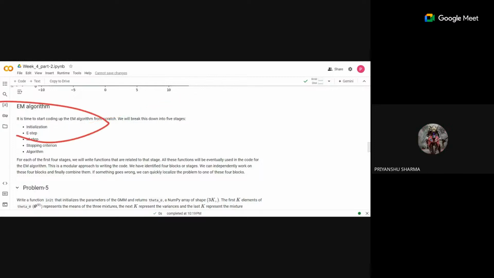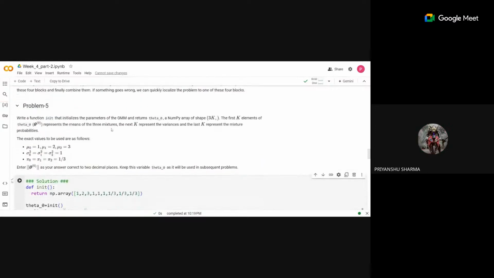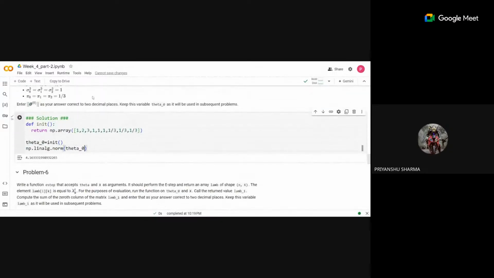Understood. Next, E step. Sir, can I ask who has created these notebooks? These are collectively created by the instructors for the MLT, like Karthik sir, Nitin sir, Ambika ma'am. So many instructors created this, not one. And sir, for all the weeks, will we have these programming sessions as well? No, till week 10 only we have programming assignments. Weeks 11 and 12 don't have it. Okay, sir.